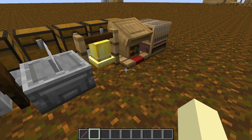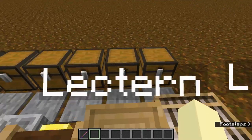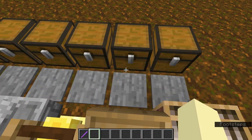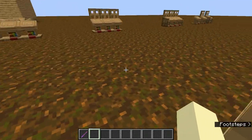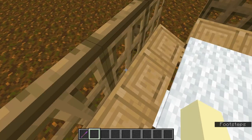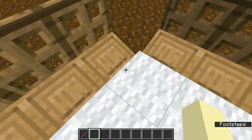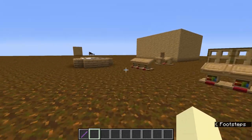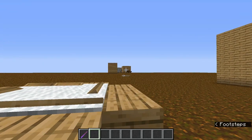But next up, okay, not quite last, we have the lectern, which is probably the best one. It has tons of things I can show you, and so does the loom. So the lectern, I was thinking chairs, like seats. So when you sit down at the table, it'd be like this. So you have your seats and stuff.